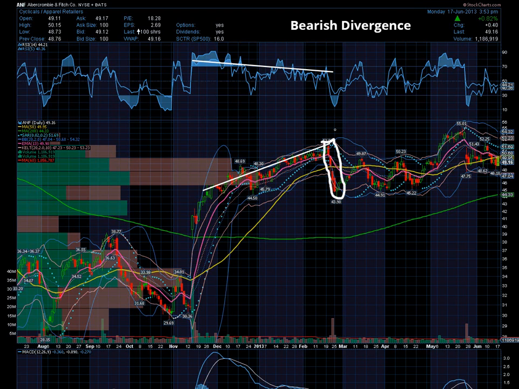Another thing that you want to keep in mind, and this goes for bullish divergence also, is that if there's a really strong trend, this is not necessarily the best indicator to use because it can fail. So if this were a really strong trend and it was just breaking out and going kind of parabolic, this wouldn't necessarily mean that it was a bearish pattern, because a strong trend can maintain through this bearish divergence pattern. It can break the pattern. So that's a bearish divergence pattern.